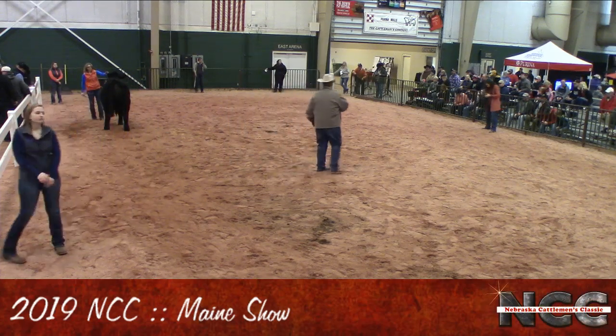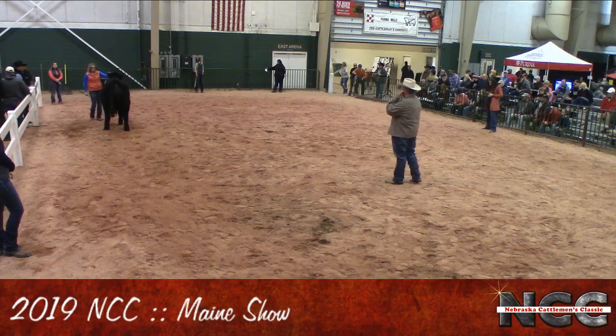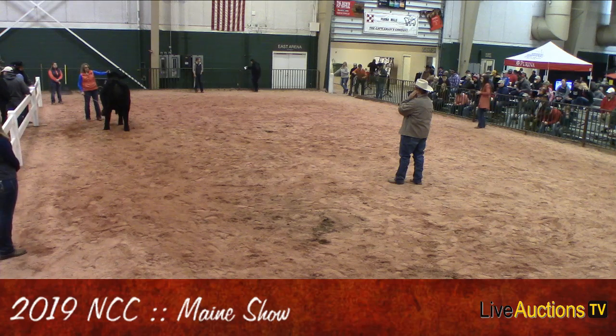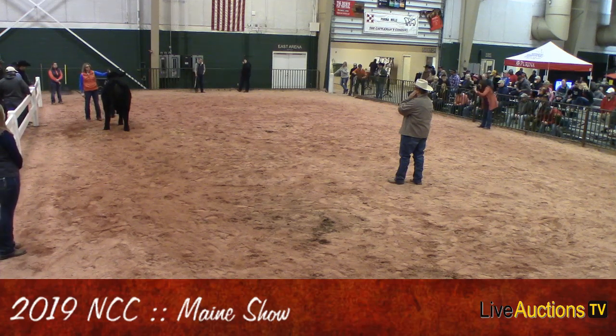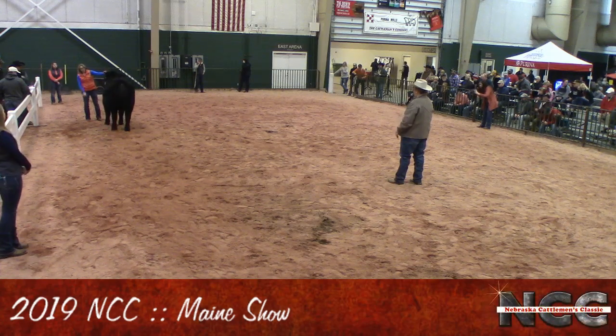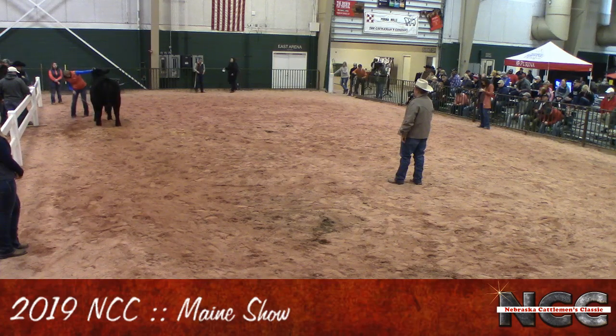Well, as we complete the show, we have a coming two-year-old Maine bull that really, as you look at him and study your lesson here, is more in his working clothes, perhaps, than the calves. But in all honesty, it's not all bad because here's a bull that can get out and cover the ground and work. He's got a very good foot under him. He's got some muscle. He's got the right kind of testicle shape. Think about what he does.